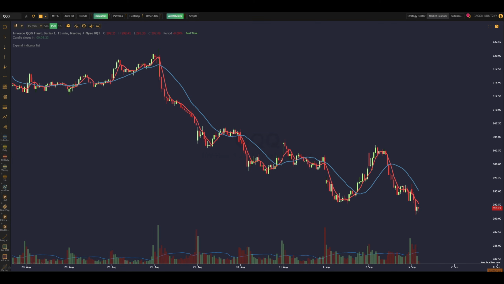Now that we understand a few different ways to trade the moving averages, let's briefly talk through how you can use the tools on the TrendSpider platform to streamline trading these setups. The same set of conditions that we scripted earlier for the Smart Checklist can actually be used all across TrendSpider. One of the most popular tools on the platform is the market scanner.